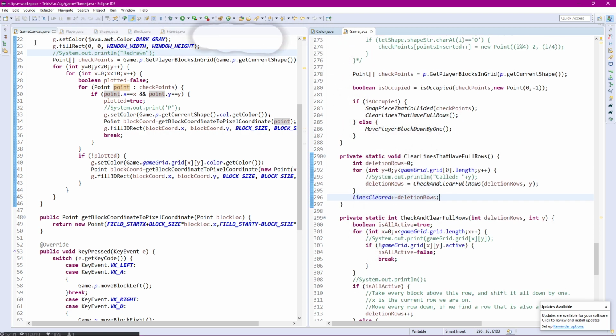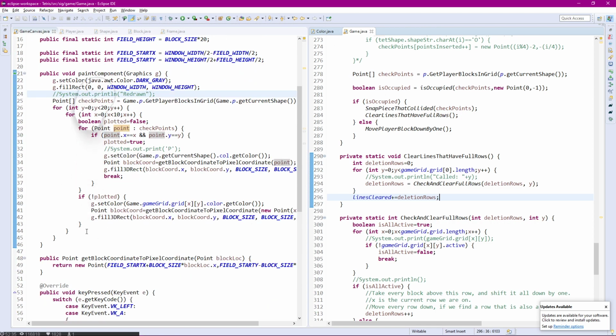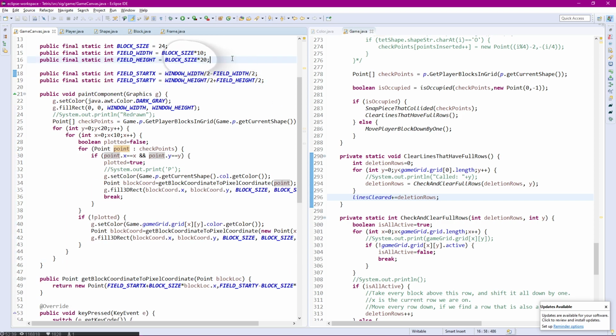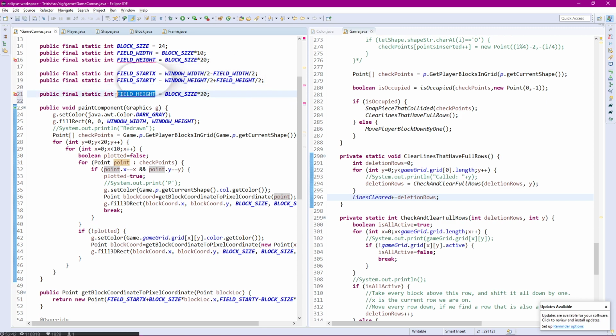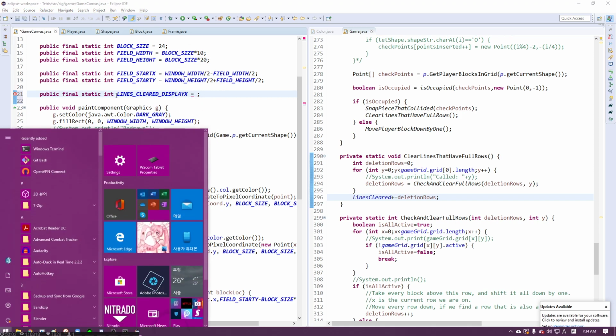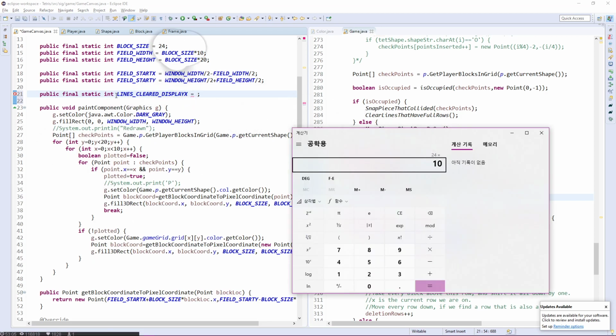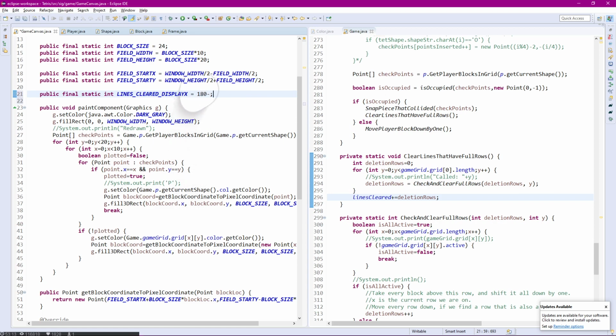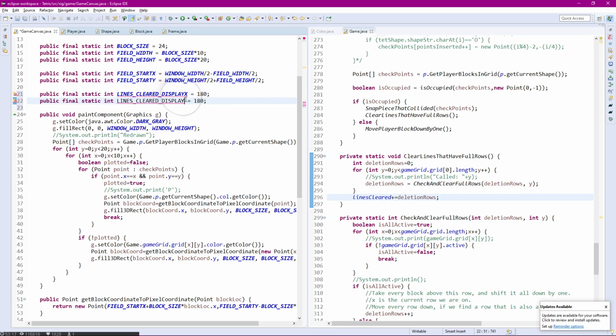We would like to display that somewhere on the screen. So back inside of our game canvas here, we will draw that number somewhere. Again, it's good to avoid using raw numbers because you want to be able to change things quickly. So up here we're going to define a lines cleared display X, and we'll include a Y as well. So let's display it at position. Let's see, if the board was 24 times 10, 240 pixels wide, divided by 2, 120. So let's display it at like an X of 180. That sounds like a good position. At least the start of it. And then the display Y should be at whatever the window height is divided by 2. Or just try to display it there or something.